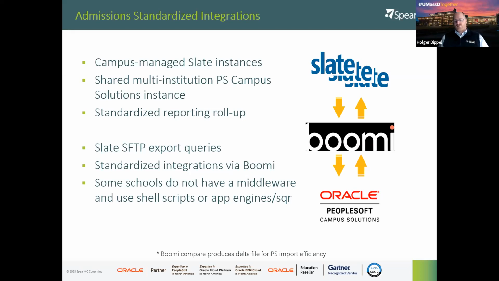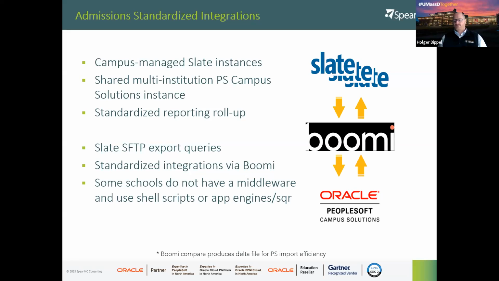They also offer web services, but web services have limitations on how much you can run at certain times. So the standard way for Slate is just to write out files and then have an integration broker pick up the files. We standardized all the integrations via Boomi, and then we'll go into further details on how this actually played out for us.